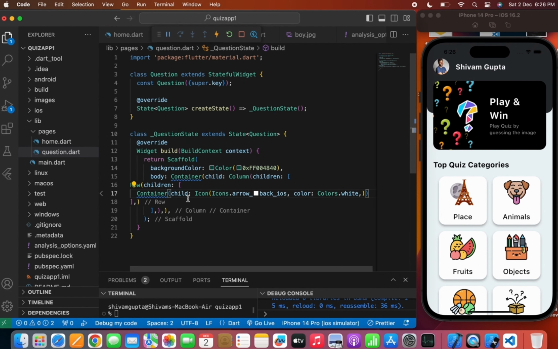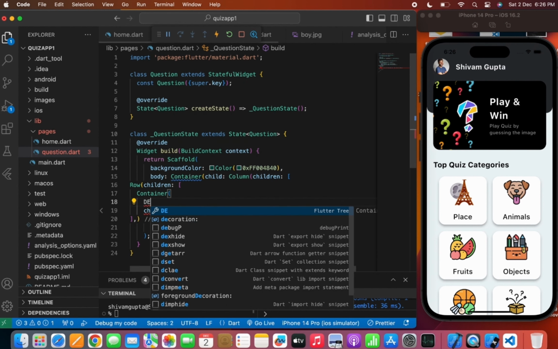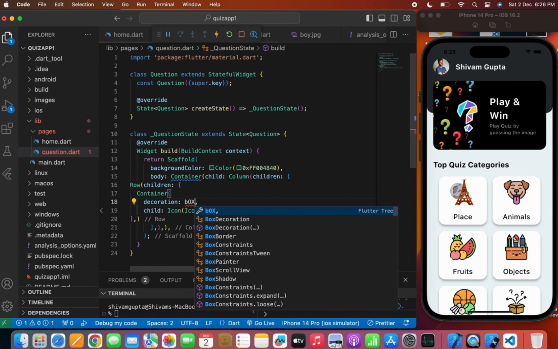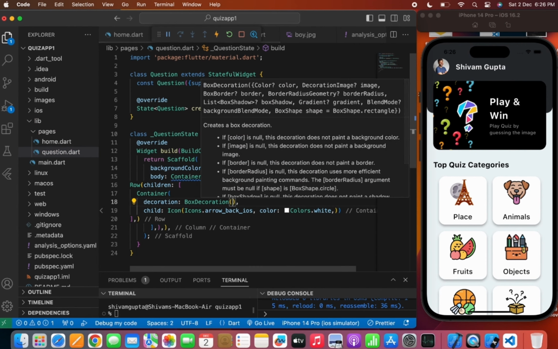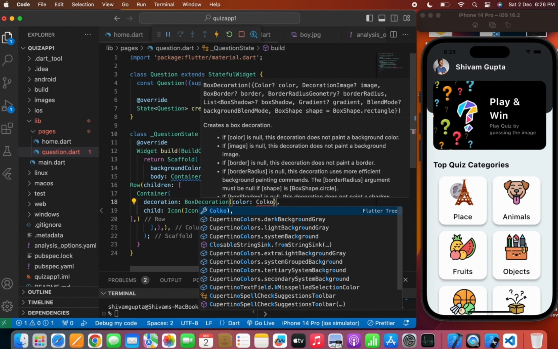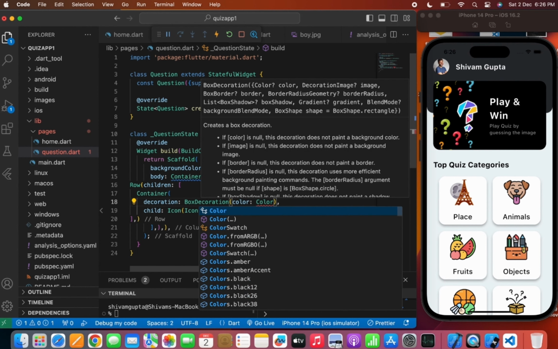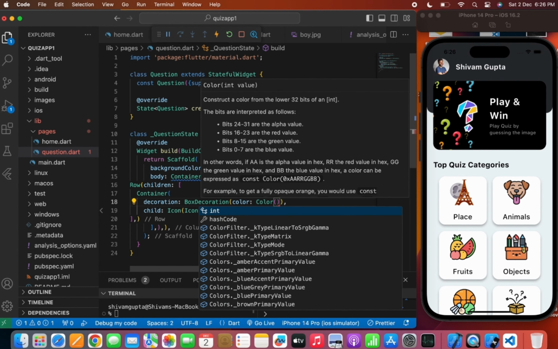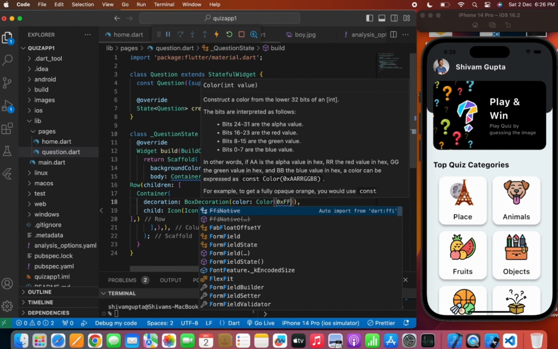So we'll give Colors.white, which will be the icon color here. Now we'll wrap it with a Container, and in the decoration, BoxDecoration, we'll first pass the customized color code to the icon here. So I will again use 0xFF here.